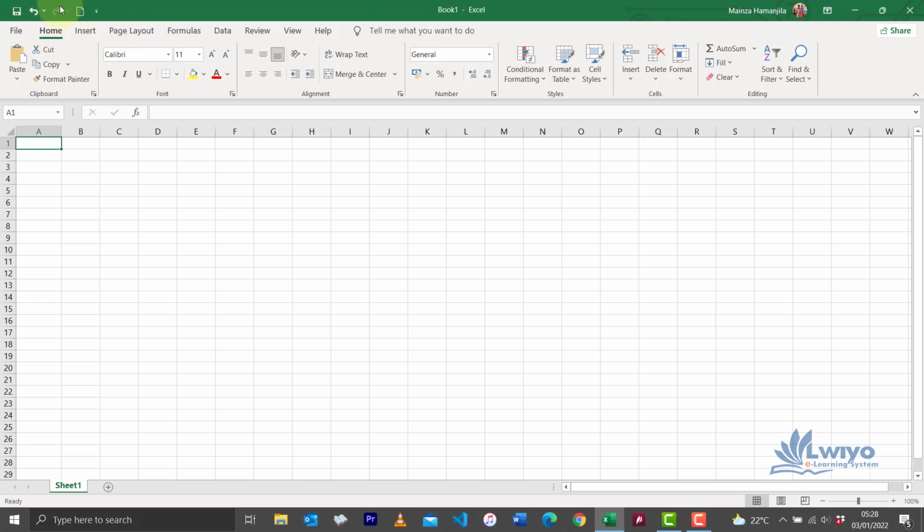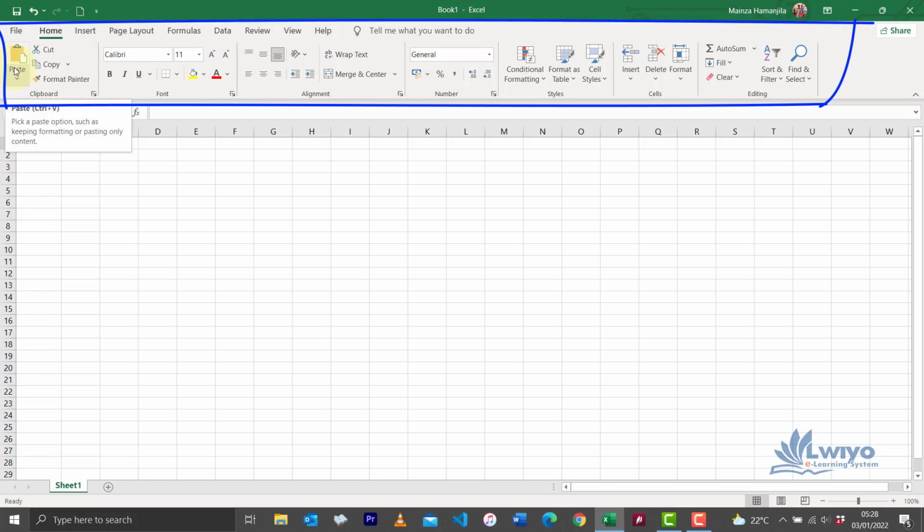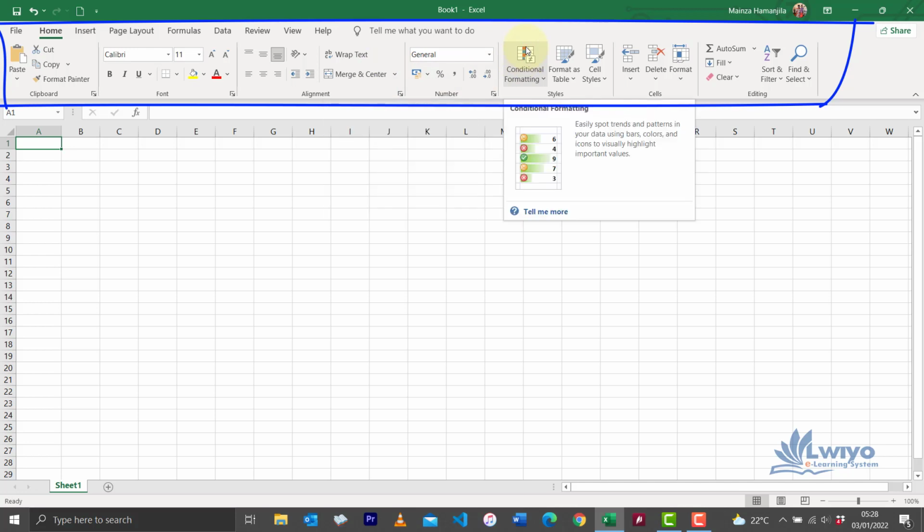From the quick access bar, we have what we call the ribbon. Now, the ribbon contains all the tools that you use to interact with your Microsoft Excel. This whole part here that has been highlighted is what we call the ribbon. It's always located on the top of the window. All programs, Microsoft Office, Microsoft Excel, Publisher, PowerPoint will always have what we call the ribbon. And remember, it contains all tools that are going to help you interact with the document.